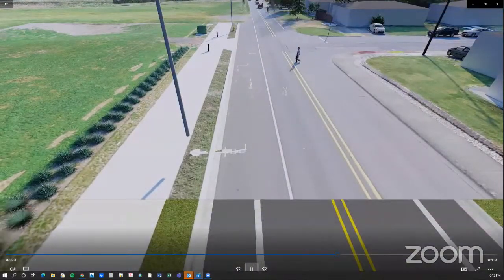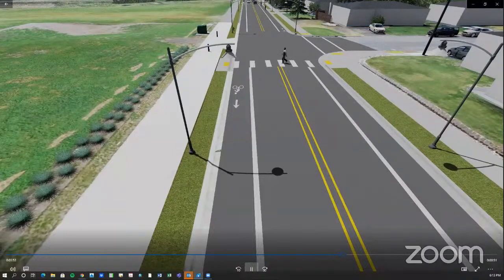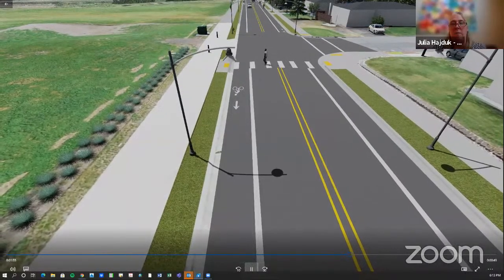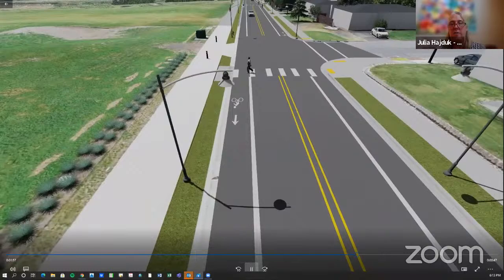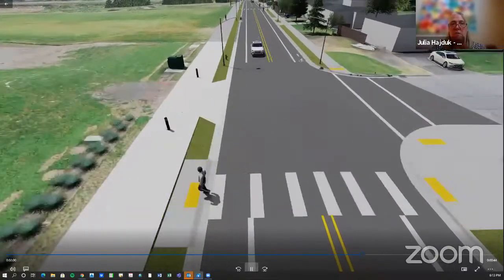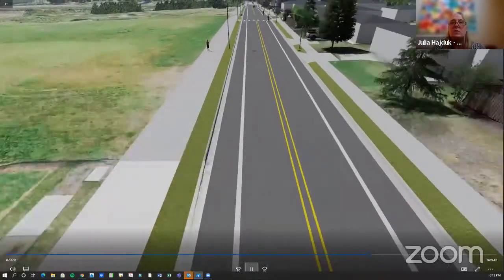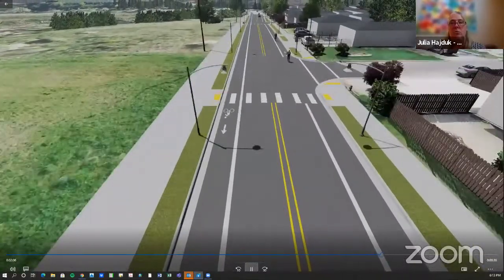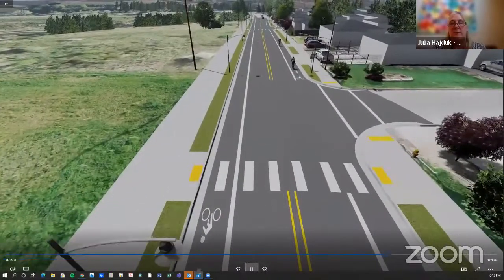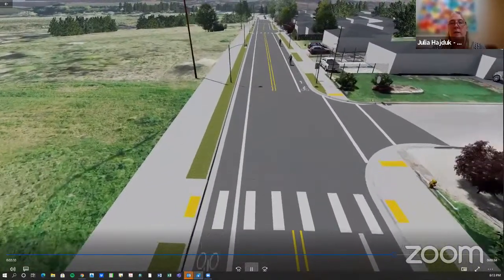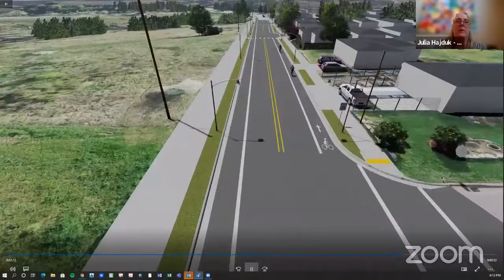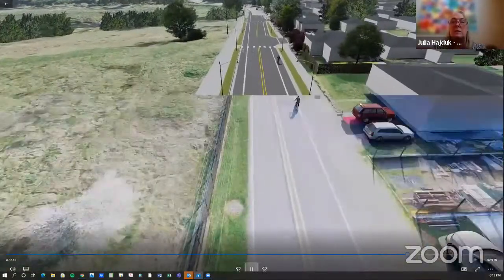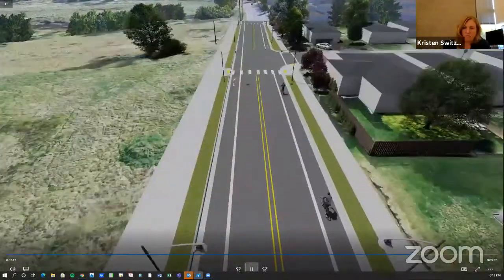But what I liked about this presentation, regardless of whether or not there's changes or tweaks to the actual design, is really showing you how much better and useful it's going to be once we have a design. It will be very pedestrian friendly, with landscaping and nice Westbrook lights.